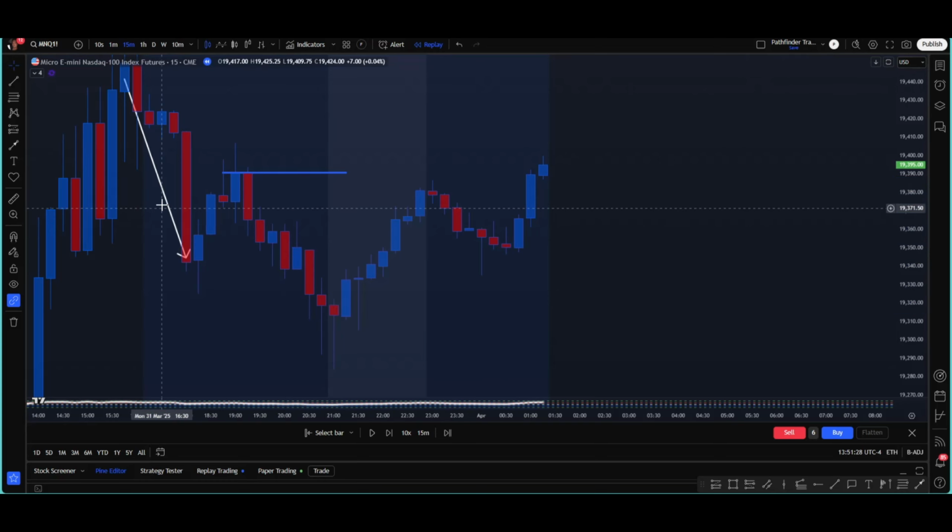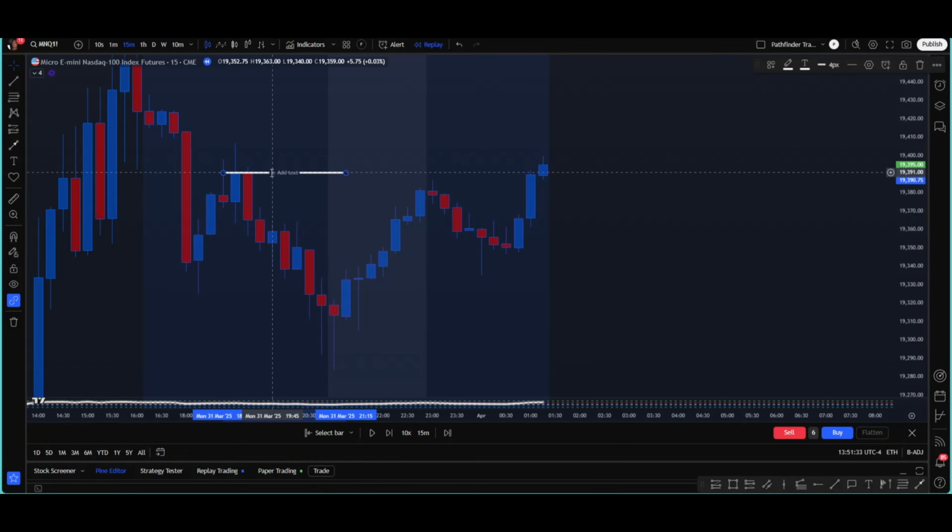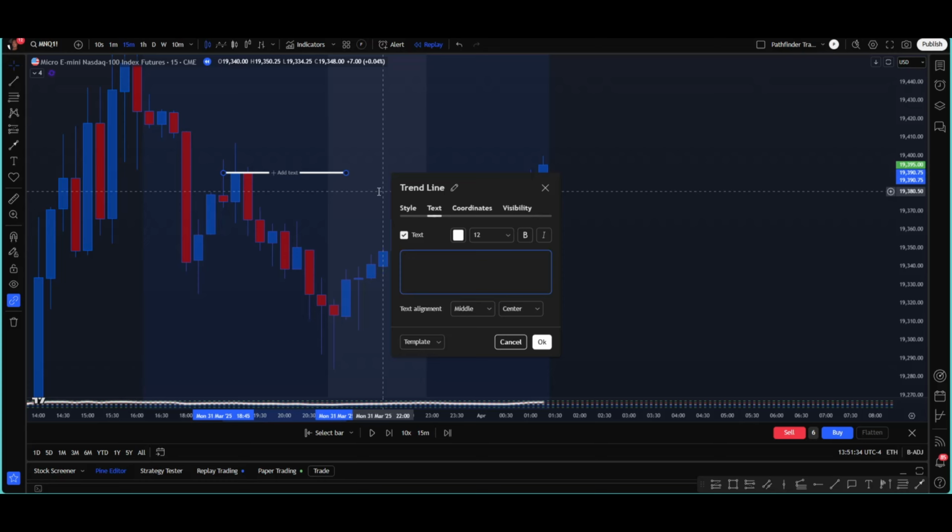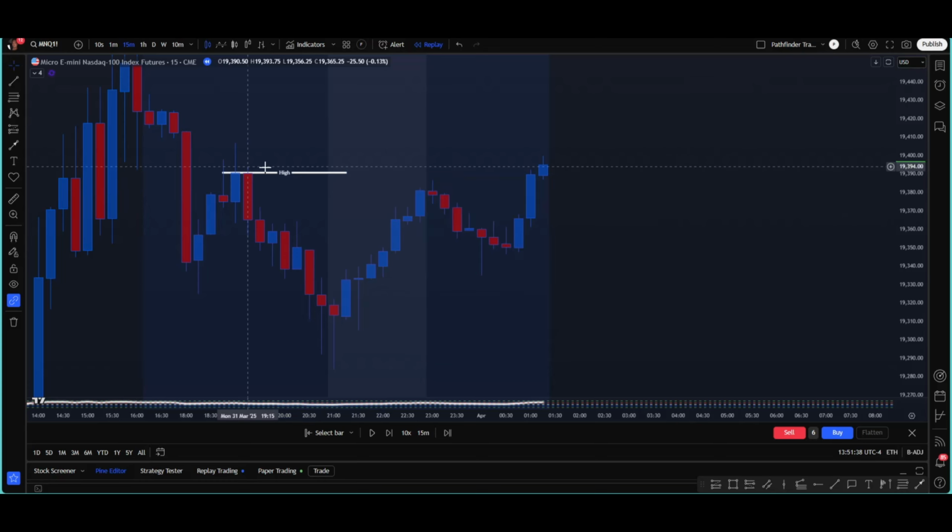So we're going to mark up the high. What I'm going to do here is I'm just going to use a white line, and I'm going to double click on my line, and I'm just going to put high. And I've marked where that is. Now, important on your line tool, it will just kind of free float like this, unless you hold down shift, it will actually snap to a grid. So we want to snap to that grid by holding shift and extend right across the tops of the bodies of the high. So the candle that made that highest high there, you can see this is the highest closing point. I'm gonna do it right there.